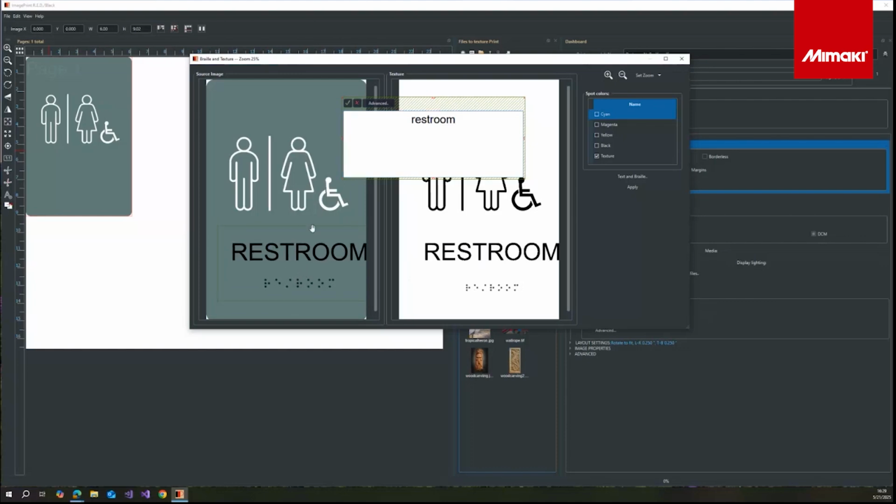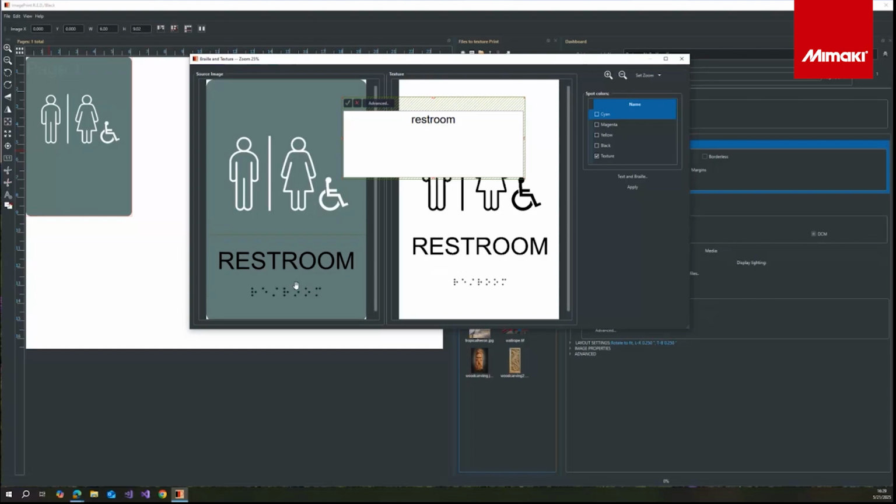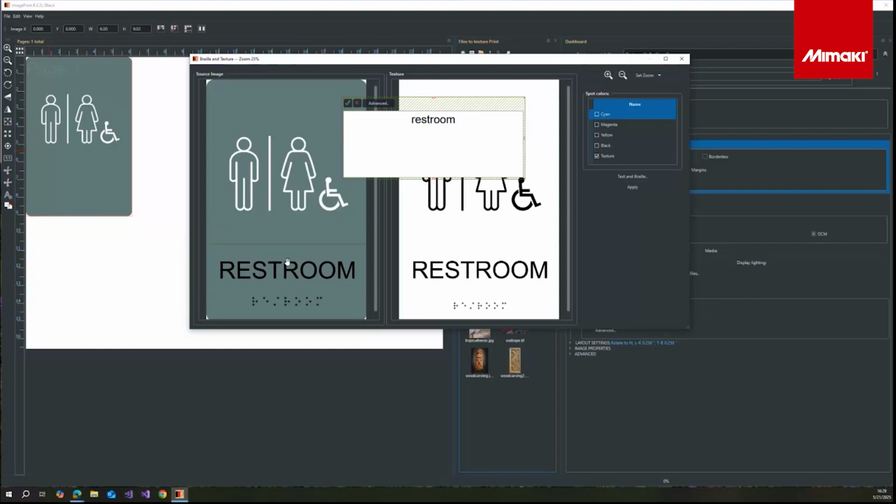And if you can see here, there's a box around this Braille, and that is the compliant size for spacing. So I could space this anywhere here as long as I'm not infringing this outline.